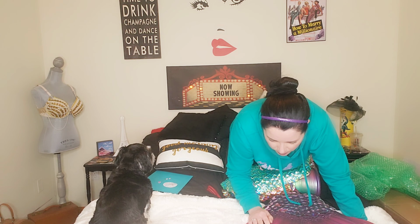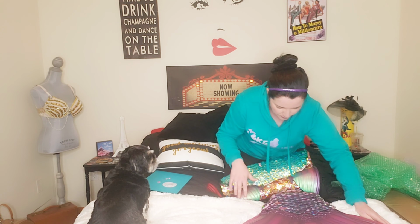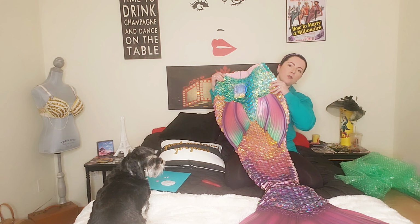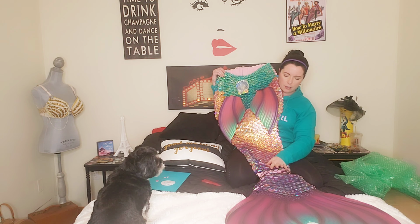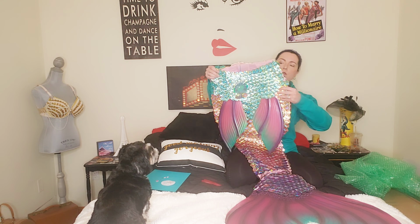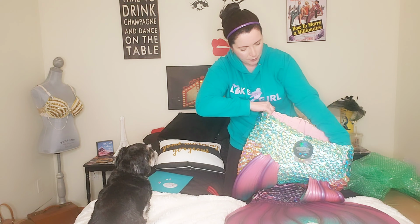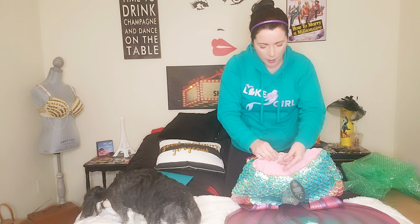Oh, yeah. Yeah, the paint job on this is stunning. So this is the Coral Coast Mythic. And you can see, it's just gonna change colors so beautifully in the water. I was a little worried about the size because of my hips, so I'm really hoping that's not going to be a problem, but these have so much stretch, and I think it's gonna be fine. If I went up in size, it was gonna be too big and then I was gonna have to deal with alterations.